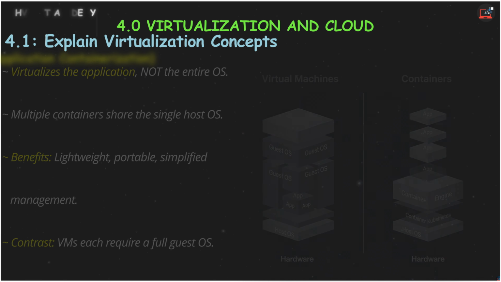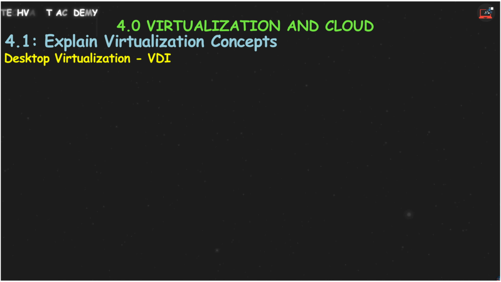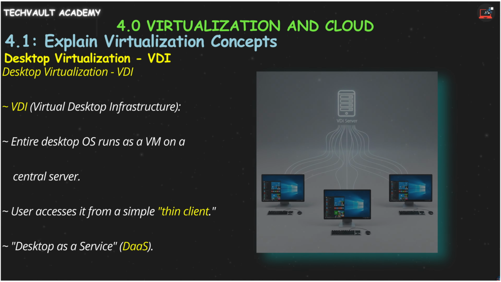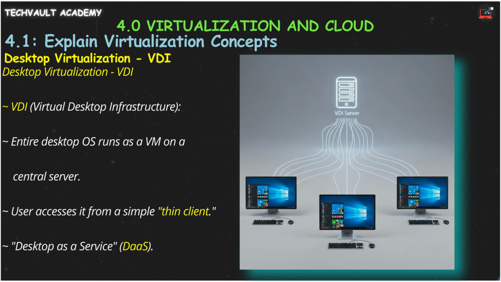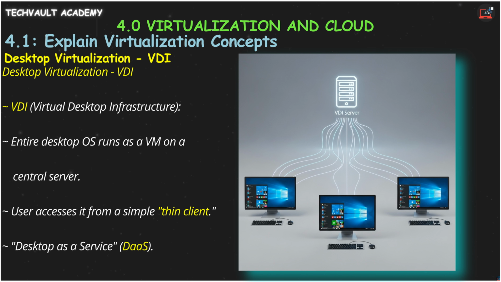Another powerful concept is desktop virtualization. The most common form is VDI, Virtual Desktop Infrastructure. This is where your entire desktop operating system runs as a VM on a server in a data center. You access it from a simple thin client on your desk. It's like renting a supercomputer in the cloud and controlling it through a window.